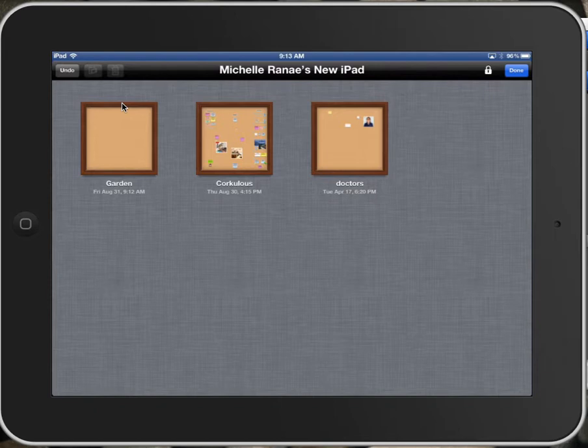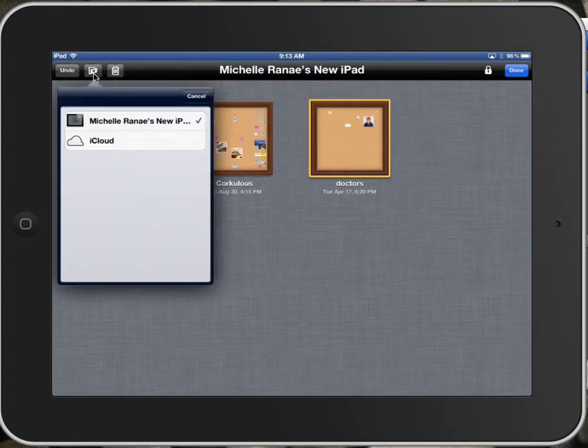Okay. The next thing is, if I tap a board here, the other option is the store object. So if I tap on that store object, you'll see I can store these cork boards locally on my iPad, or if I want to, I can also store them in the cloud.